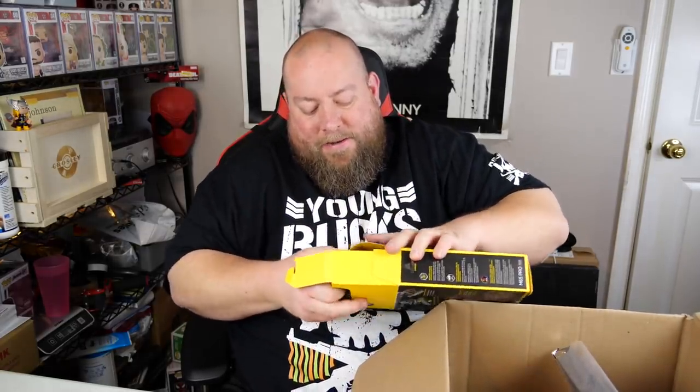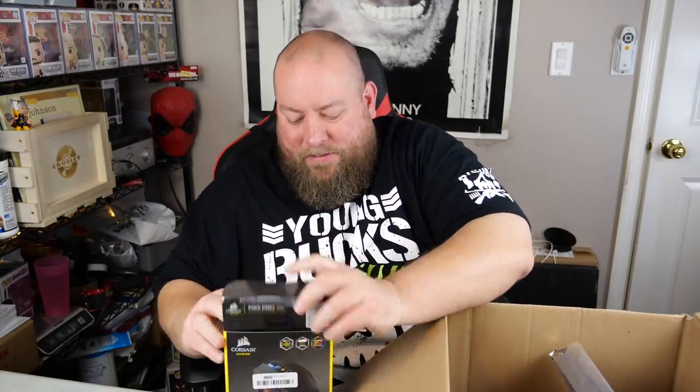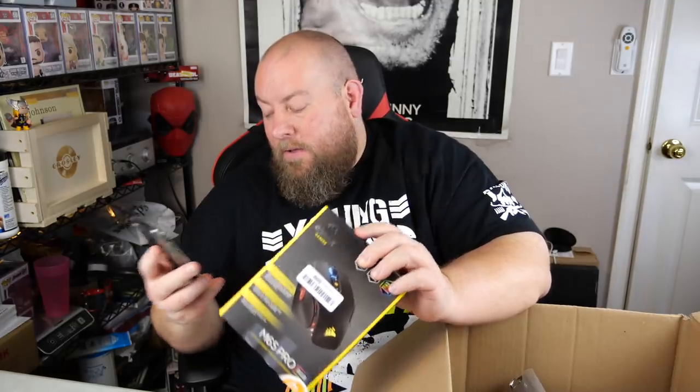The slime kit appears to be new — all the balls are still full. Maybe $10 on that. Next is a Corsair Gaming M65 Pro RGB mouse — looks fancy. The packaging is beat up but the mouse itself looks in pretty good shape. It sells new on Amazon for $62.99. Since the packaging has been opened, I'd say at least half price — probably $30 right there.